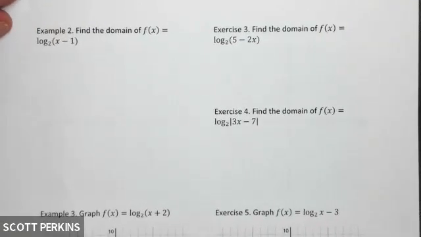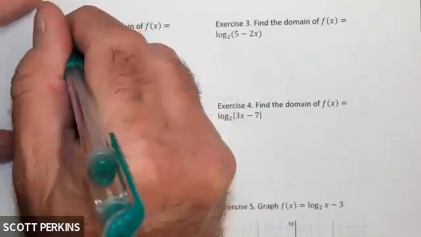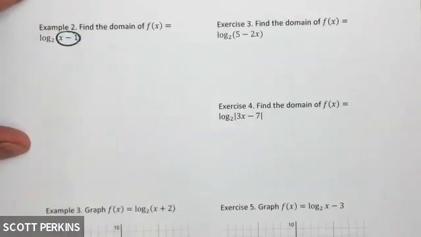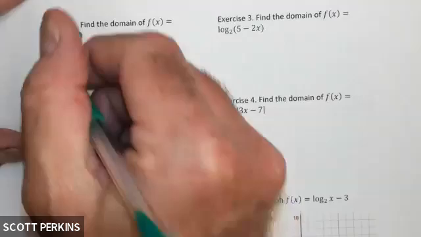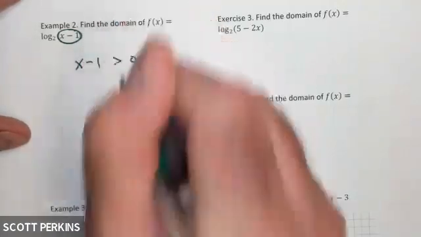So I flip the page. Now, my example is log base 2 of x minus 1. So instead of a plain old x in there, I've got x minus 1. But here's the thing. Whatever I'm taking the log of, what we just saw on the previous page, I'm going to circle it. Whatever I'm taking the log of has to be bigger than 0. No choice. So that means in this case, whatever output I get from x minus 1 has to be greater than 0.